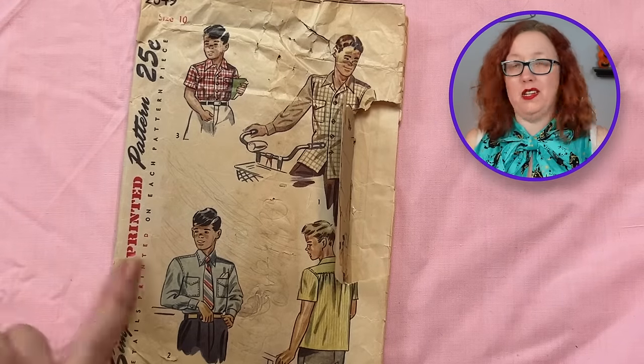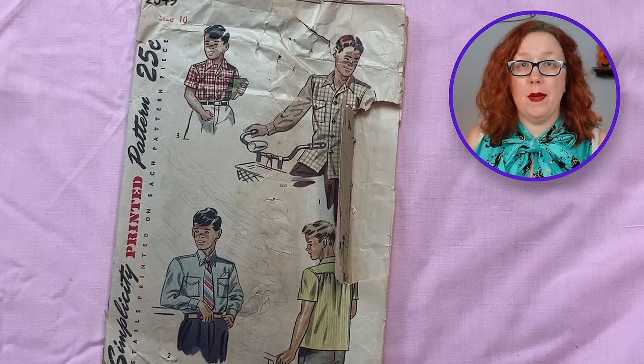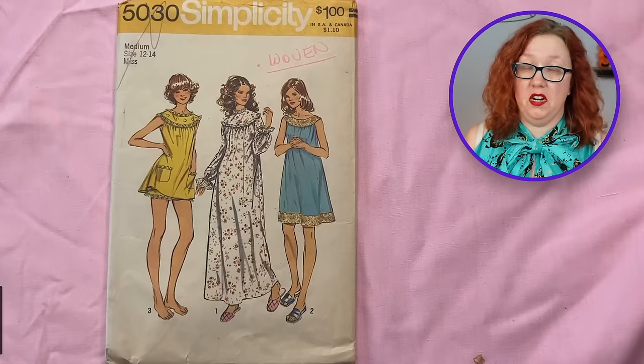But as you can see, it's just a pretty basic shirt that you would make for your sons or smaller male presenting human beings. Yep, and it is very crunchy. Oh, nightgowns. We're into nightgown town.